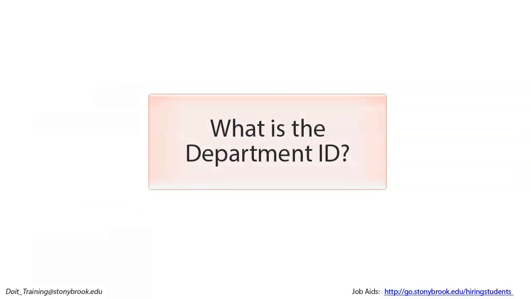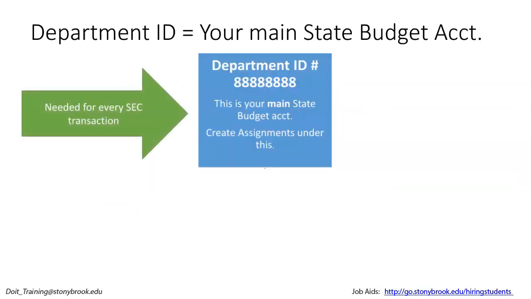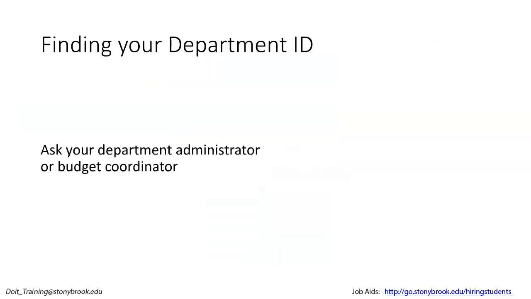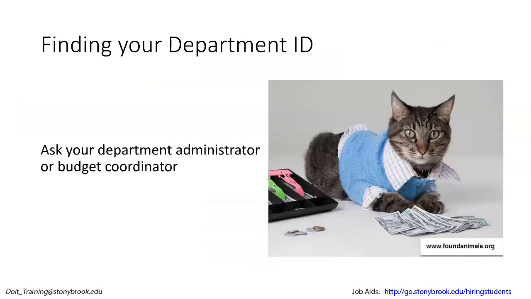What is the department ID? The department ID is needed for every SEC transaction in Solar. This is also your main state budget account. Salaries are paid out of account codes that belong to the department ID. If you don't know your department ID, ask your department administrator or budget coordinator.